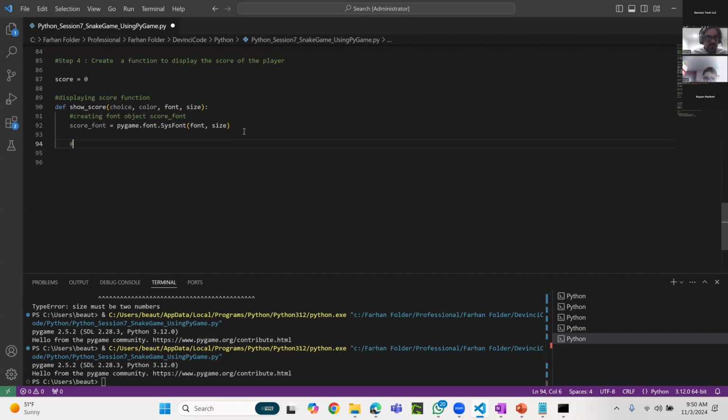Okay, so create the display surface object, score underscore surface equals score underscore font.